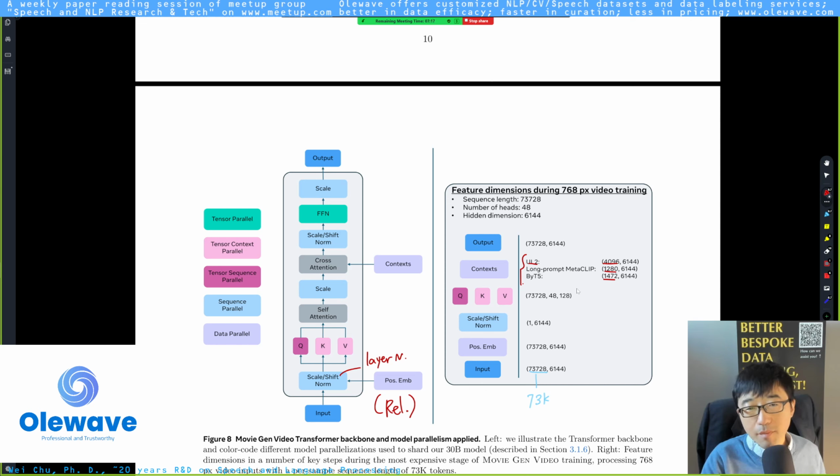So the cross attention can be used to get the information from the text. And from here on, the embedding size is 6144, and the output is still the same size. It's still 73K. That makes sense, right?